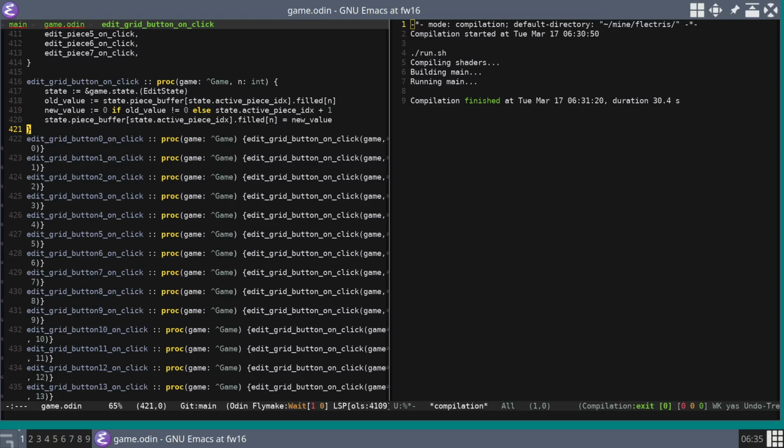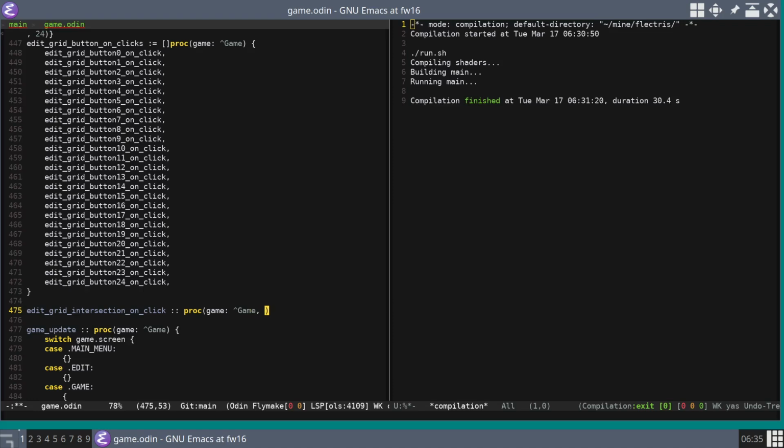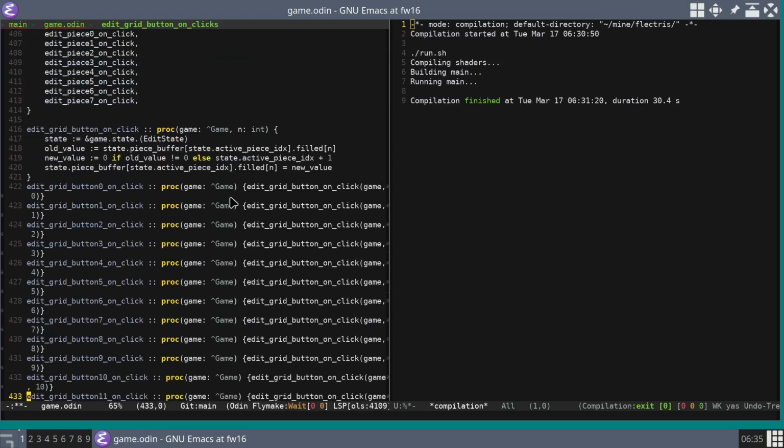And I'm going to have an edit grid intersection on click, I think. Oh my god, can I type? Intersection on click, which will be a proc taking game, pointer to game, and let me just get my wording the same.